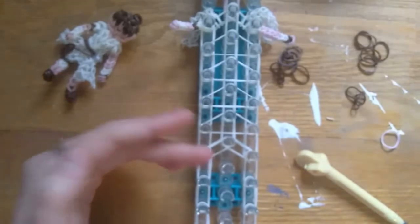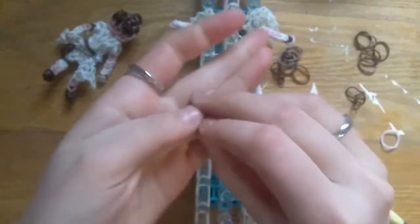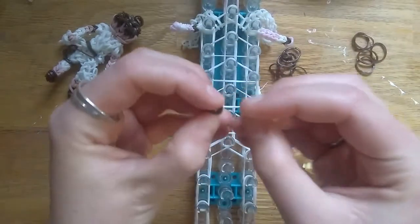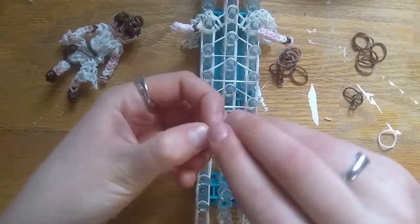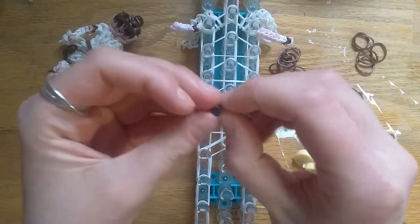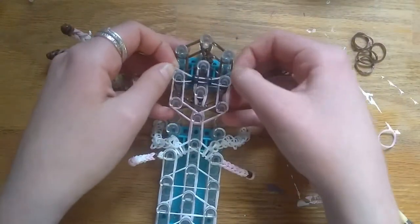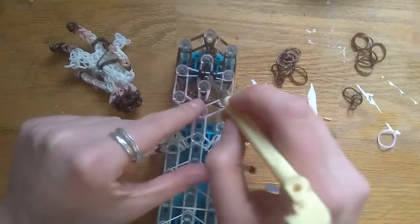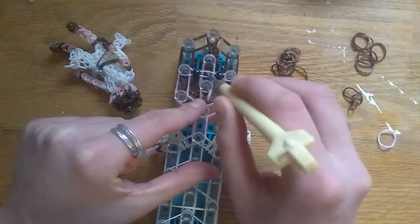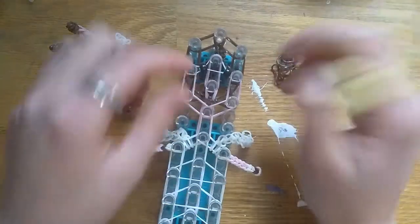Okay, so for the eyes, I have my little pony beads. If you're using pony beads, all you have to do is put a single skin tone and push it through both beads, like that. Take the ends and place them on the second pins on either side. Push your beads apart, grab one of the white or skin tone, and pull it around the third pin.